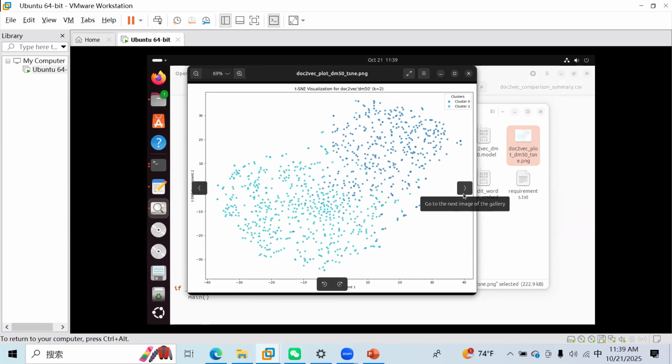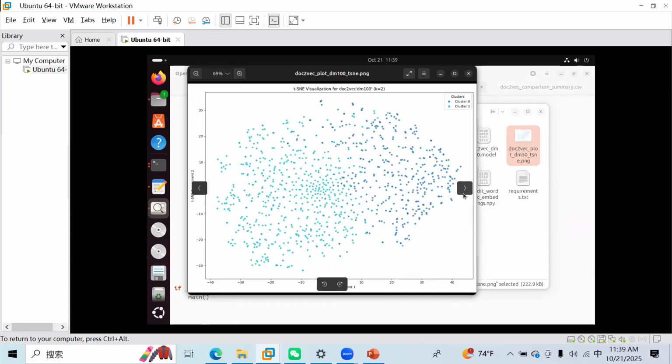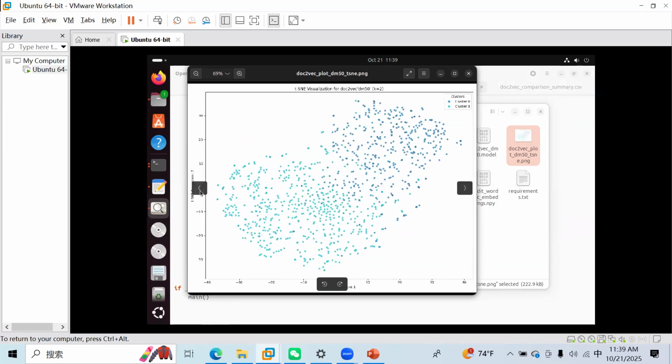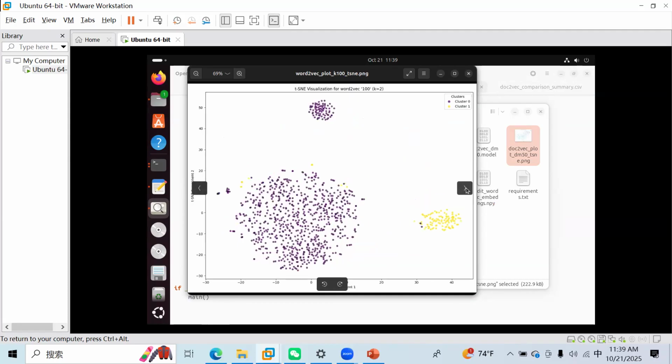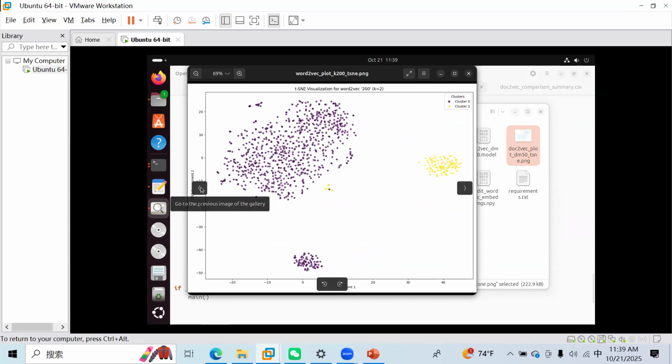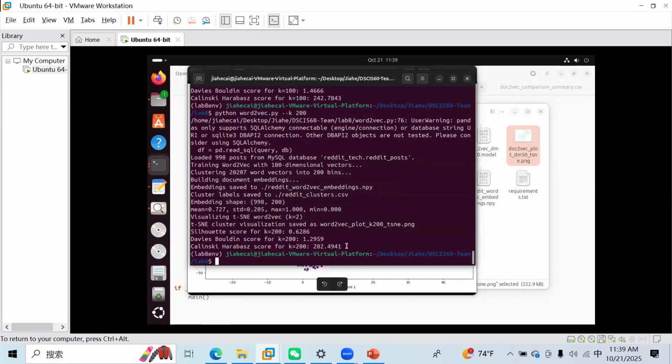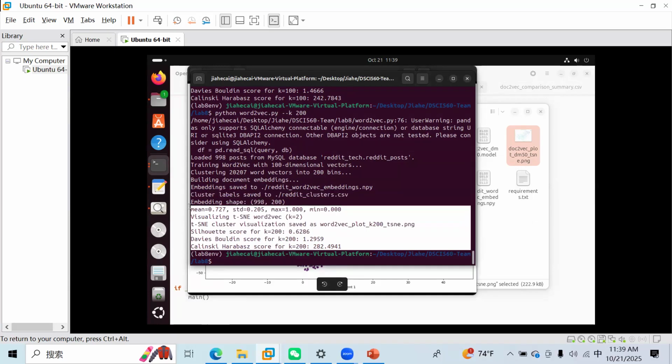And we can see here the graph I made for the doc2vec one, with vector sizes 50, 100, and 200. We can see that all have k equal to 2. And we also use the same parameter for the word2vec one, and it's also k equal to 2. And here are the graphs. We can see that this one is more like one large cluster and one small one, and we can see the score for each one. Here for the word2vec one, the score is 0.62, which is kind of high. The second metric is lower is better, and the third one is higher is better. So overall the k equal to 200 performs better.